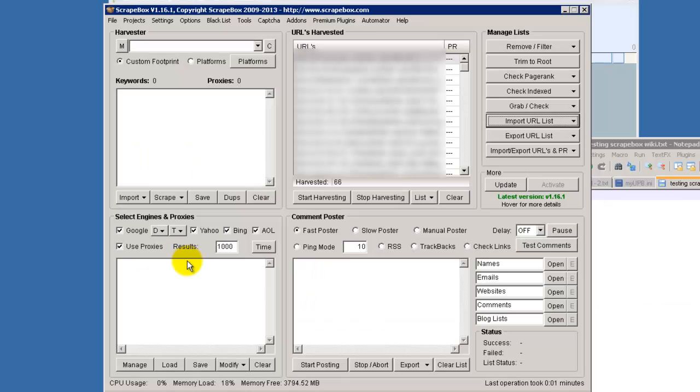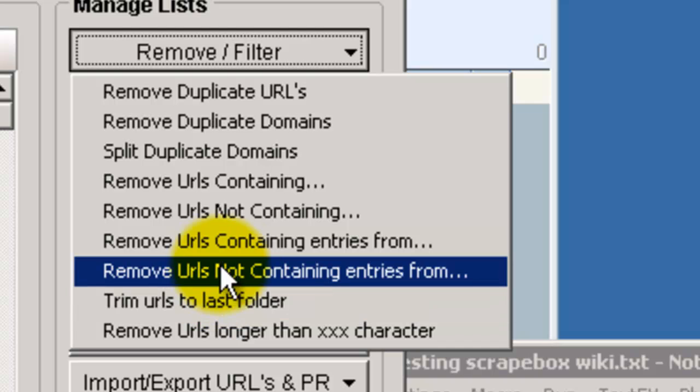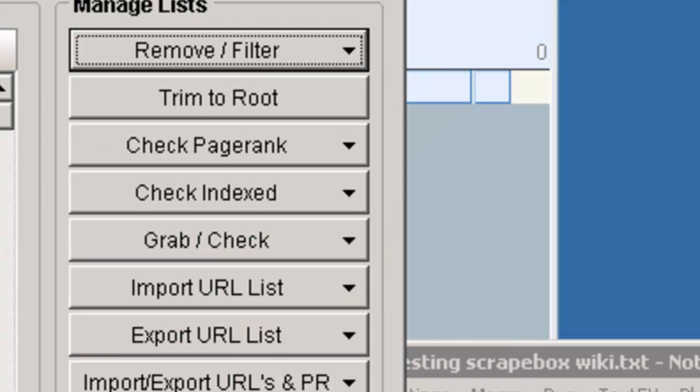So I'm going to show you how you can scrape using Scrapebox. Up until now I've been saying that I'm using Ahrefs, but I've just opened Scrapebox and I haven't actually used these functions for a while, but I've found that you can remove URLs containing or not containing certain entries. And what that means is that when we have a URL footprint, so not the actual text on a website, but the actual structure of the URL, for example, this one that I've got highlighted in the URL structure, it says /MediaWiki index.php user semicolon.